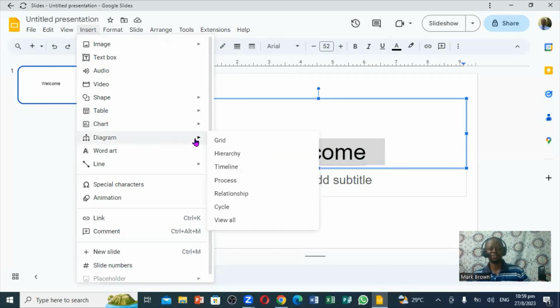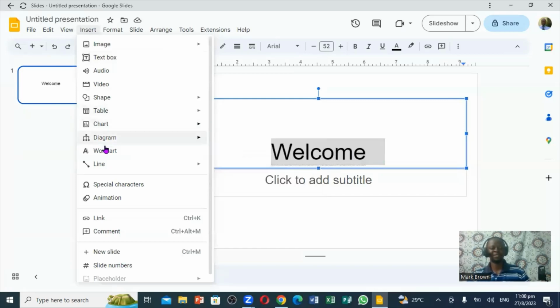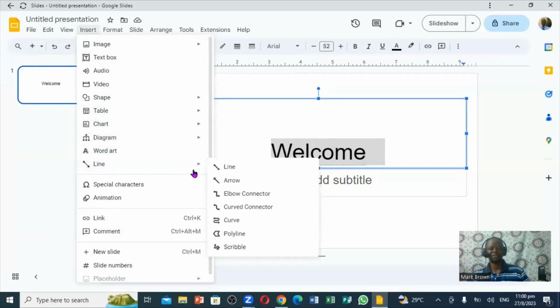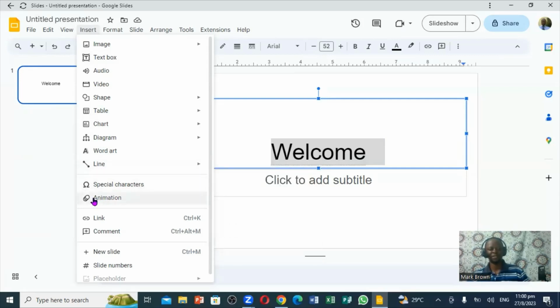You can also add a diagram hierarchy here with different types of cycle, relationship and all of that. You can put word art, you notice you have a line right here, curve it. Right here, you can put in special characters, animation. You can add a link. You notice you can get a new slide right here. You can also put in a slide number.